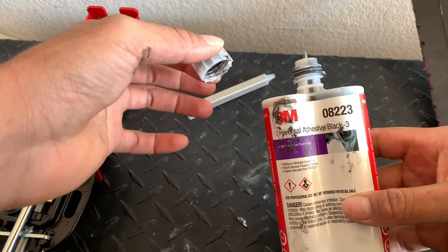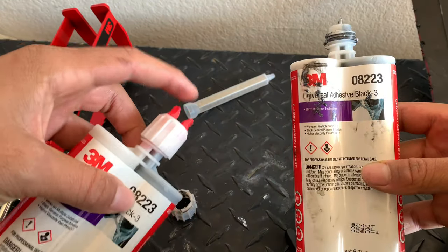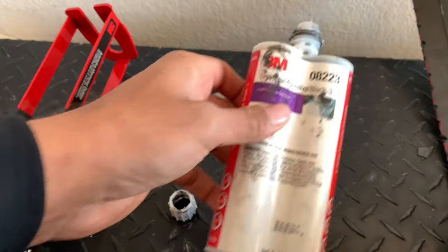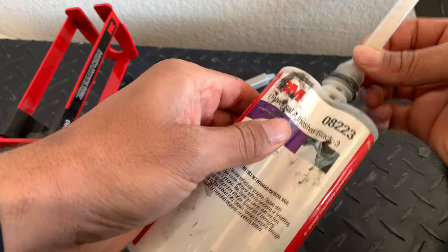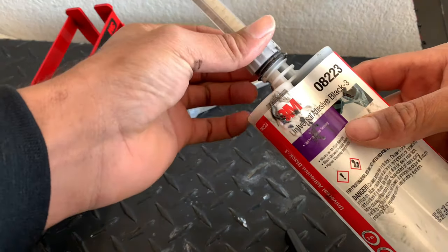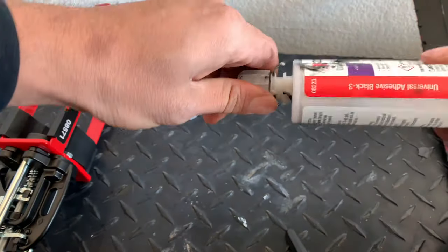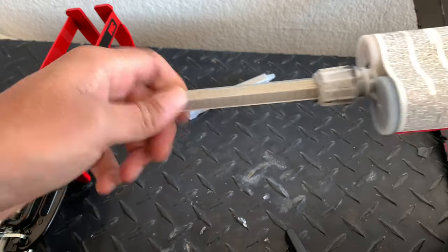So I'm gonna go ahead and prepare the gun and show you how to put the glue on the edge of the bracket, and it'll be the same to put it along the edge of the flare. So I'm gonna get started. All right, so once you take this off, you pull the red tabs out, and then you can put the nozzle on, just like that. And then you keep the white part, and you put it through, and you just twist it on, and that's how it keeps the nozzle from moving.